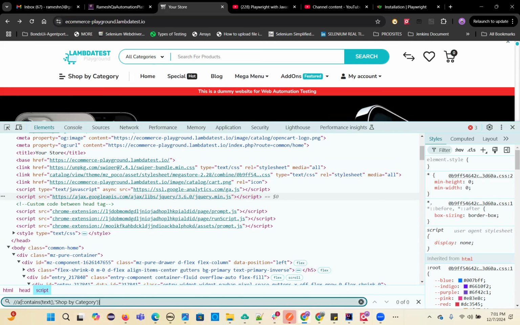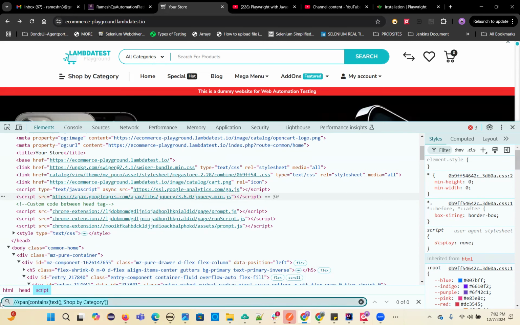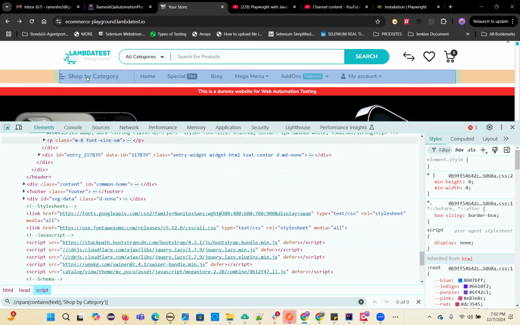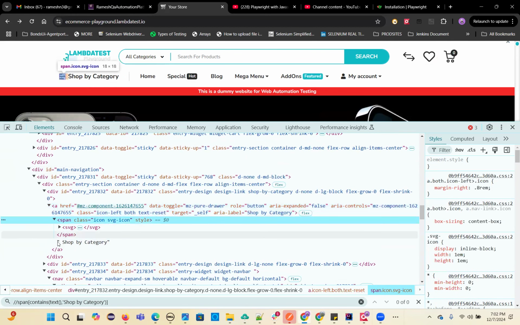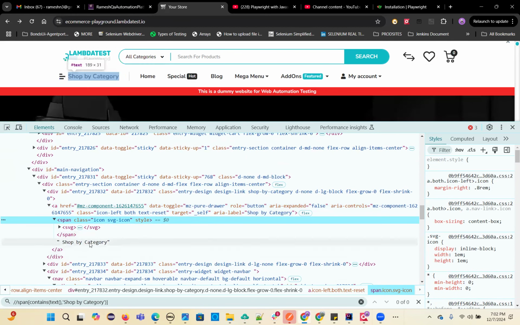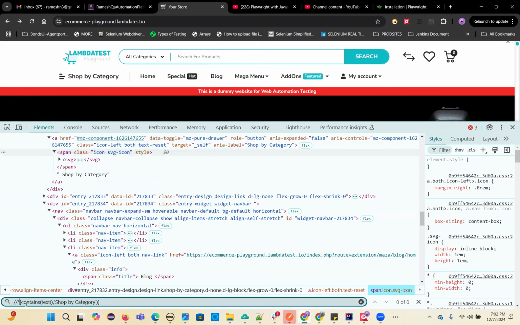It's not identifying, so you have to use span. Double forward slash span contains text shop by category. Not showing. So let's see. It's in the a tag only. But if you don't know the tag, just put a star, and automatically it will identify. Let's see now.